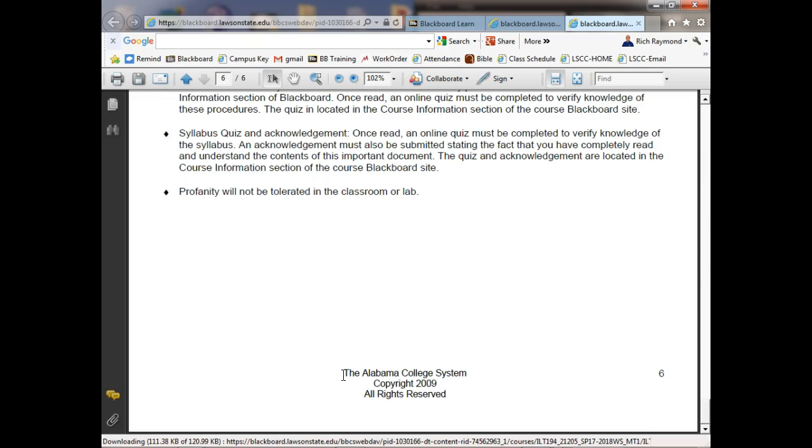Also, as a safety concern, if you need to leave class early, just as a common courtesy to me, because things could happen. So, if we have a fire and I think you're here and you did not let me know you were not here, then what's going to happen? Well, they're going to send somebody back in here doing what? Looking for you. Right? You understand that? So if you're going to leave, and there's no excused absences in college, number one, you don't have to say, Rich, is it okay if I go? Because what am I going to say? I'm going to say no.